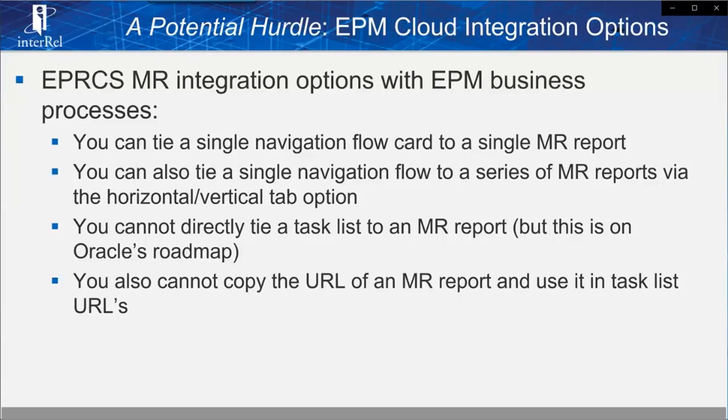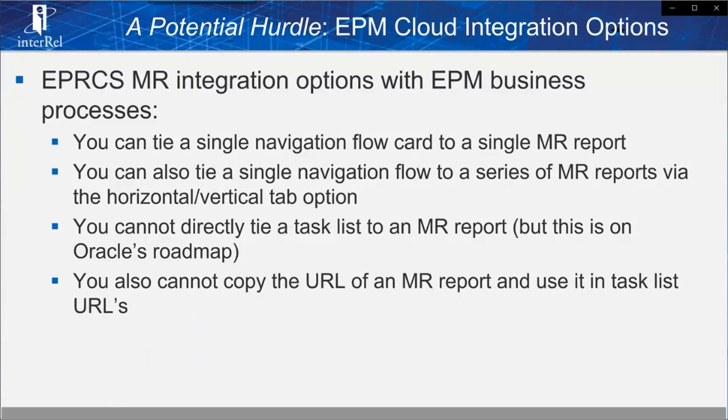And then here is where we talk about how users actually get to MR. This is where there's a potential hurdle, because there are some parity gaps between how you can have users access FR and how you can have users access MR. As you may have heard, when you buy multiple EPM cloud products, there's a feature called the EPM business process. What that allows you to do is this: you don't want your users to have to navigate to 3 different products, right? Because that's really confusing, having them navigate to 3 different URLs to access all their products.